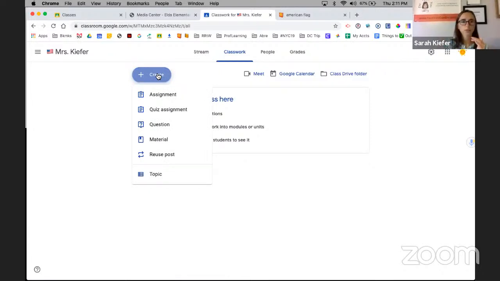And we'll come back to the other ones. I'm focusing on topics right now. And again, keep in mind, we're doing this K-12. So high schoolers will have this same structure. Middle schoolers will have the same structure. They're using Schoology, so it looks a little bit different, but it's the same idea. And then all of the elementaries, they're going to create topics.